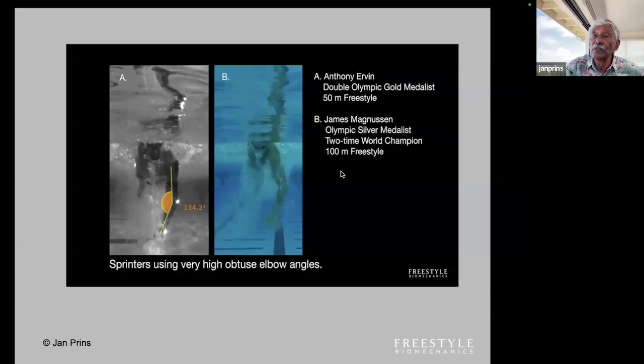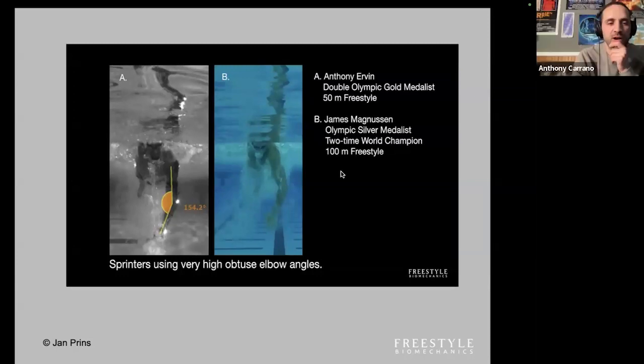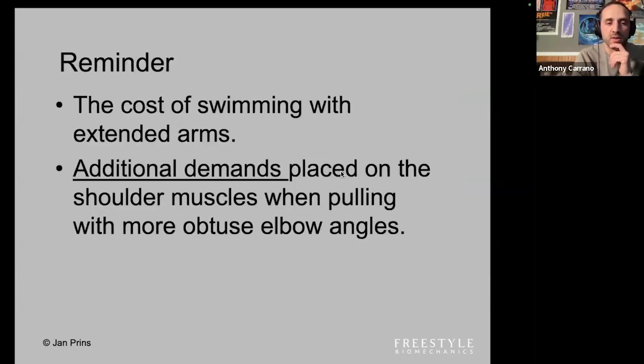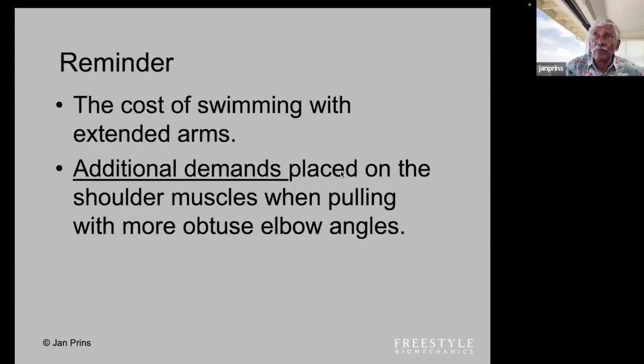And when you're moving your hands straighter, your arms are moving faster because the linear velocity is higher. And this is why sprinters are much more obtuse. Look at this. These are the two world-class sprinters that we worked with. Look at their elbow bend. Wow, it's pretty straight. Or close to. Right. Now, here's the problem with this.